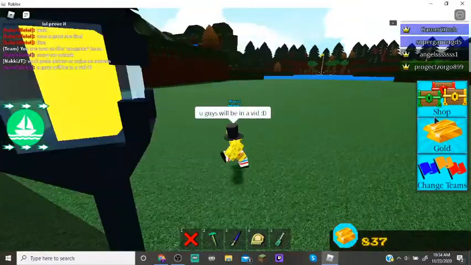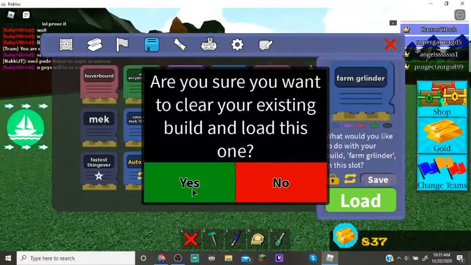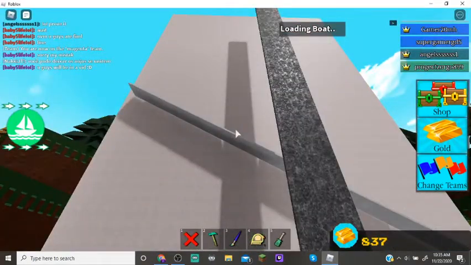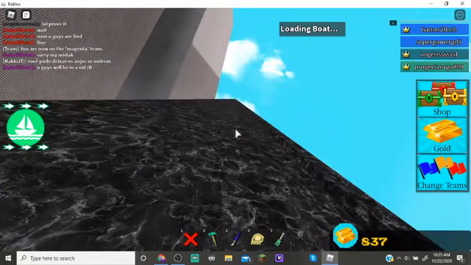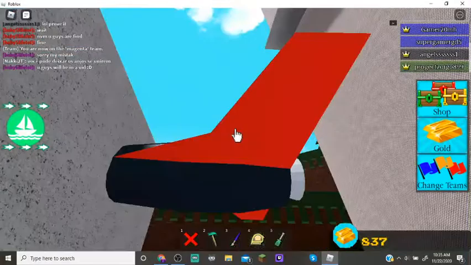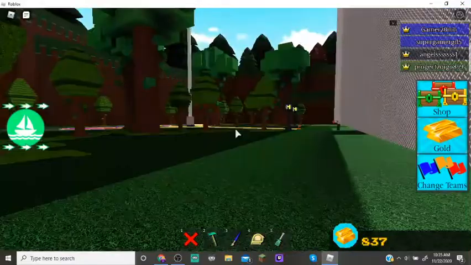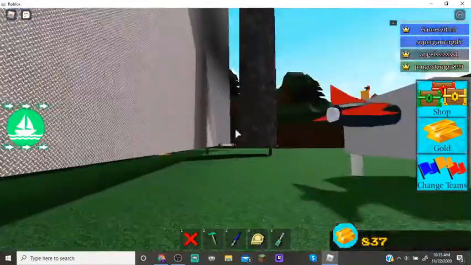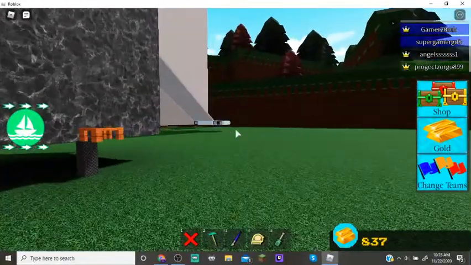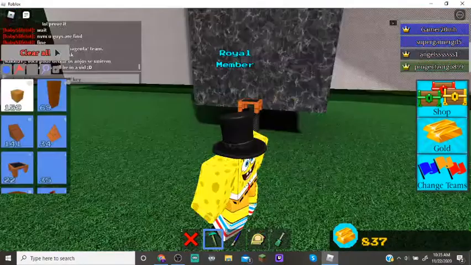Okay, hello guys. People have been asking me to do this, but they want to know how to make an AFK grinder and build a boat. So I will be showing you how to make an AFK grinder and build a boat. It's pretty easy. The things you need: a jet, the seat, and at least 2 teleporters. You can have more. And if you want to make it easier, you can have a candy to get up to this seat. But here, I'll just clear all.